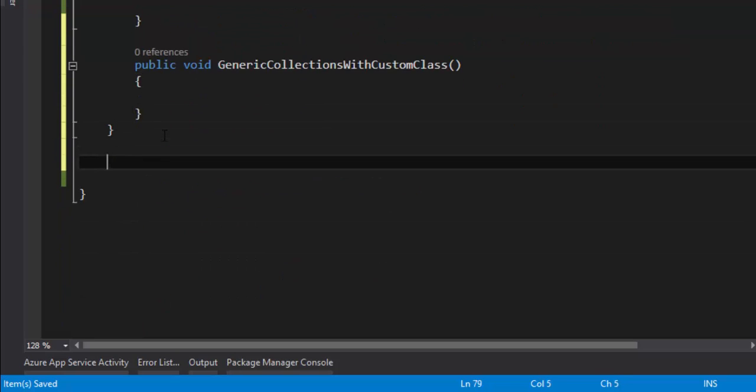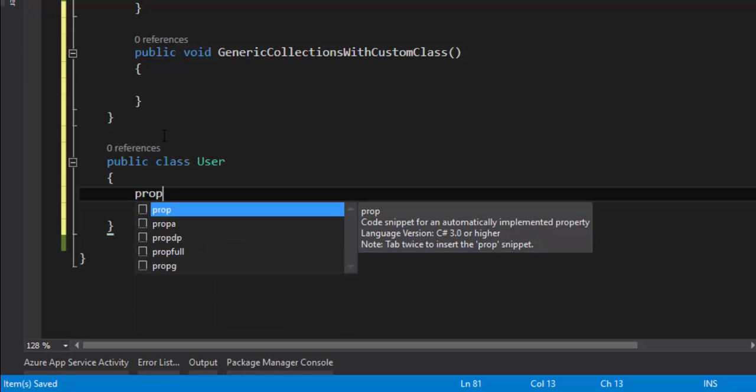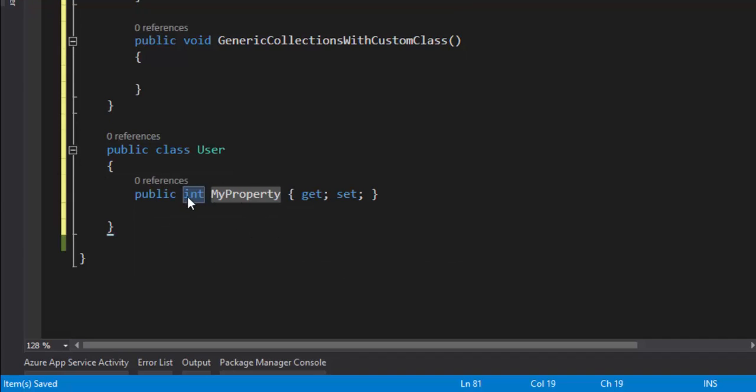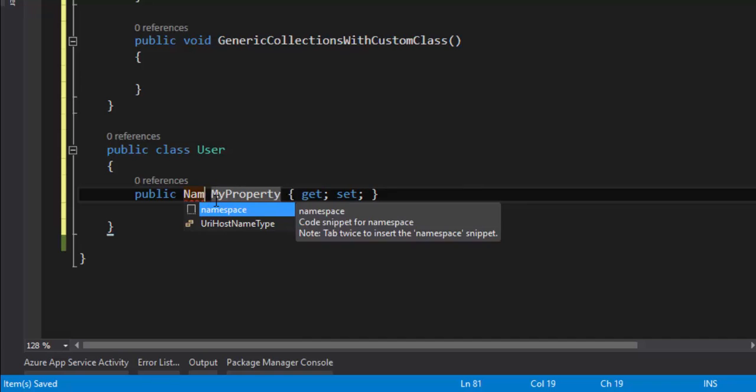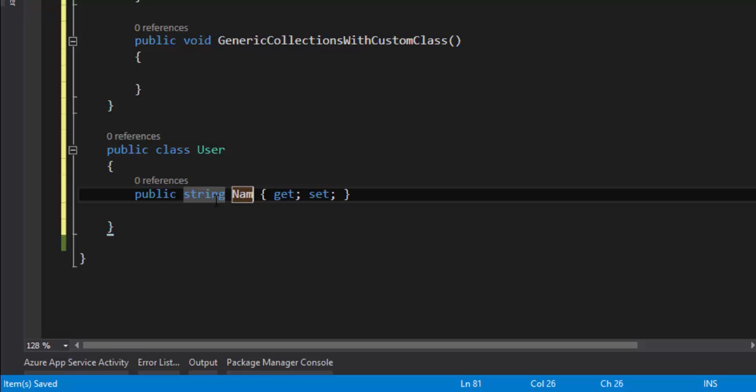The first and foremost thing which I'm going to do is create a custom type. For that, I'm going to create a class, and the class is a type, right? So I'm going to create a class User, and here I'm going to create auto-implemented properties. Remember, in our previous videos of this course, we worked with auto-implemented properties, which are basically properties to hold the information, which have a getter and a setter. So I'm just going to create a property, give string as a type, and for the property I'm just going to give the name.